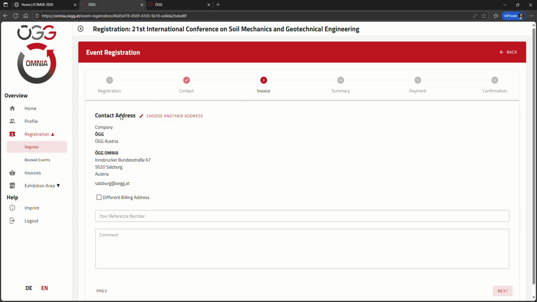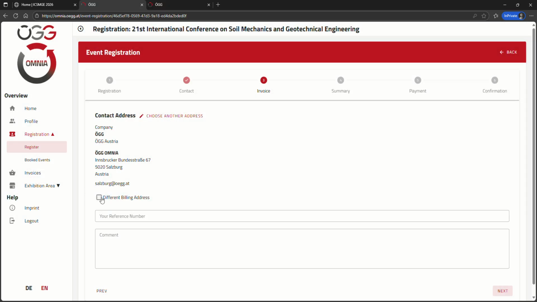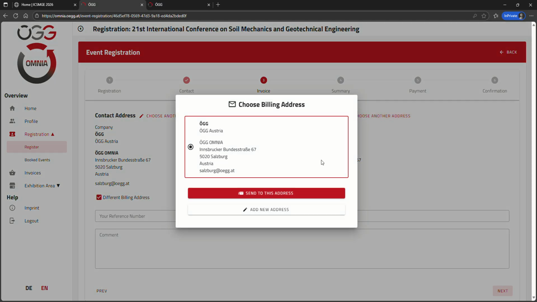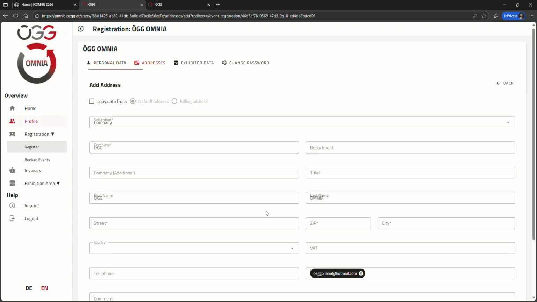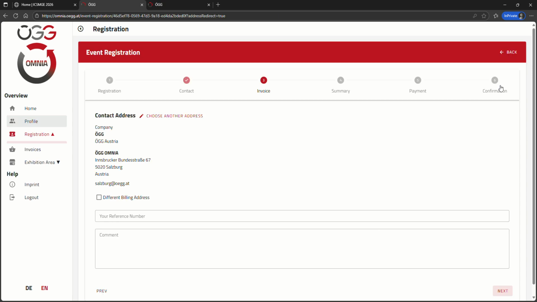Here you have the contact address. To enter your contact address, you can choose another one or a different billing address. For example, to add a new address, you click here and you fill in all the information you want to have on the billing address. Some companies or institutions need a reference number.